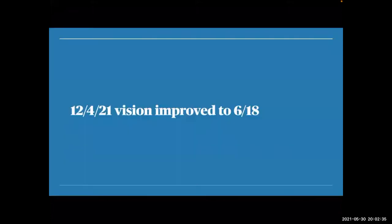Now, this is the picture of this patient after a week. After a week, if you see, previously the corneal ulcer was kind of yellowish in color. Now you can see that the corneal ulcer has become slightly whitish in color. When it becomes whitish, it just means that the ulcer has started to heal and the patient's vision started to improve. The vision improved now to 6/18, which is very good improvement on such short notice.